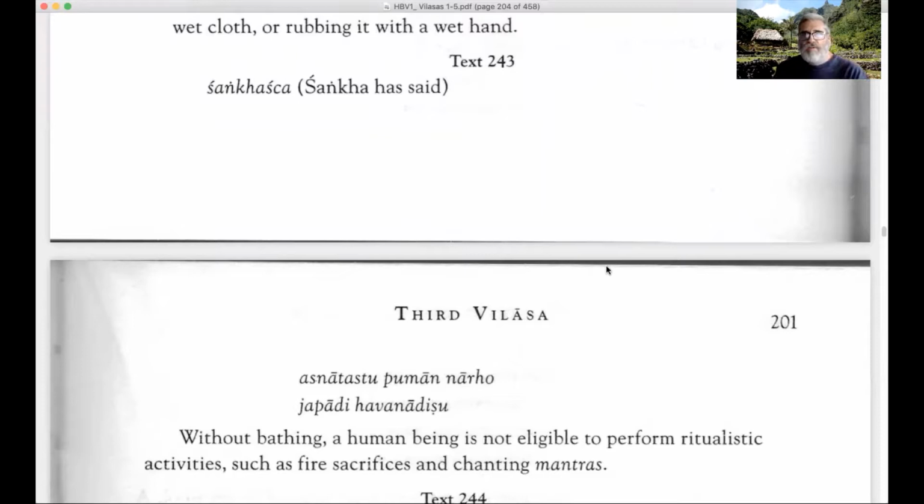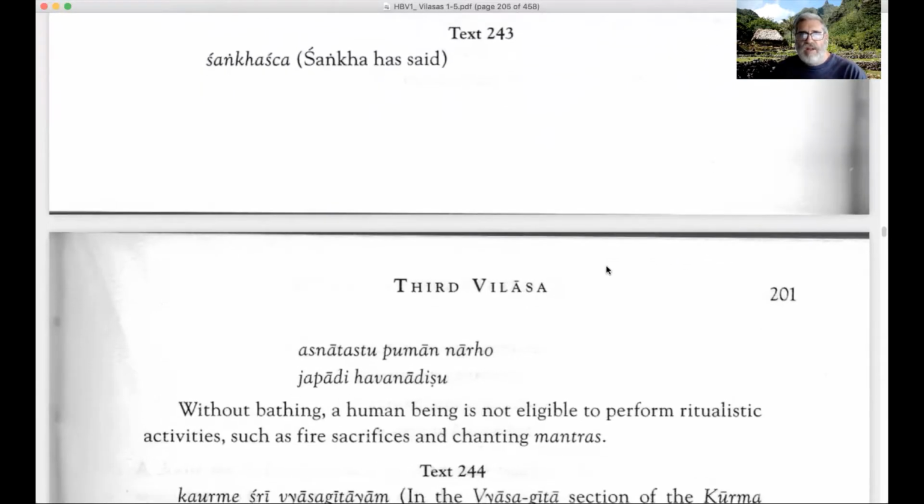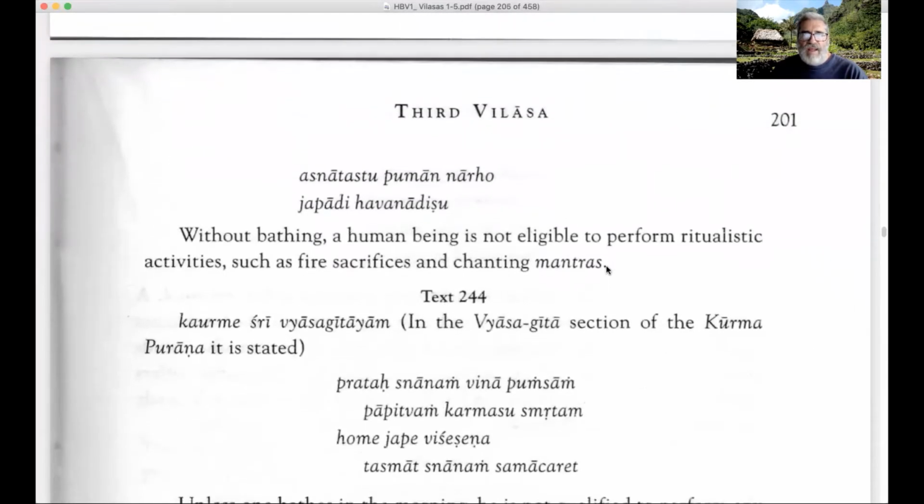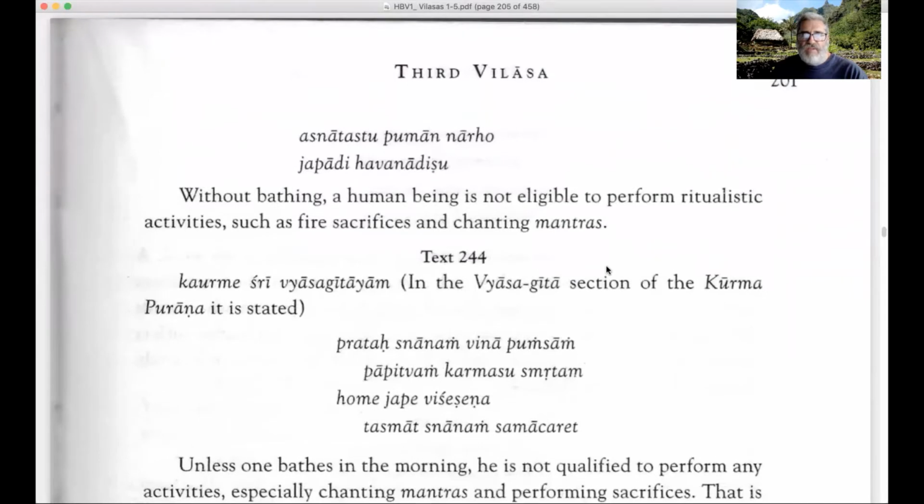If you're sick and you don't want to get a cold. So Shankha, a person called Shankha, also said, without bathing, a human being is not eligible to perform ritualistic activities such as fire sacrifice and chanting mantras. Since Vaishnavas, every day we're chanting mantras, every day we're performing different Vaishnava rituals, we're not eligible to do that without preliminarily taking a bath. Now, it could be a mantra bath, but there should be some type of bath which is done.